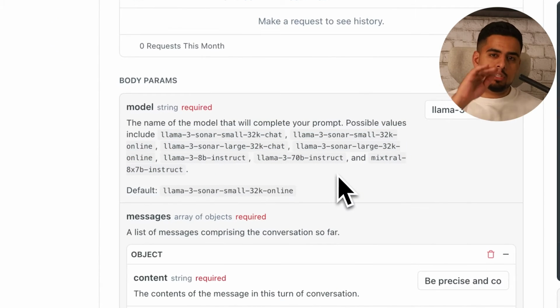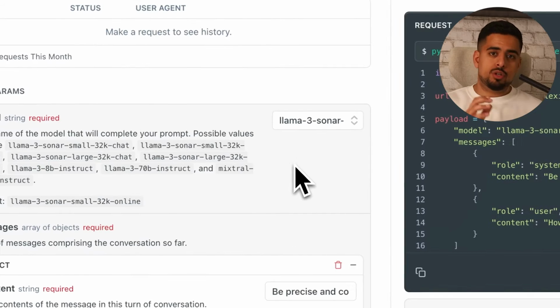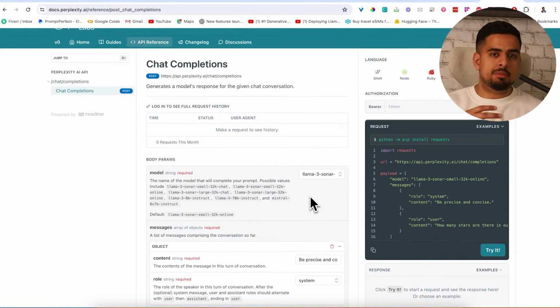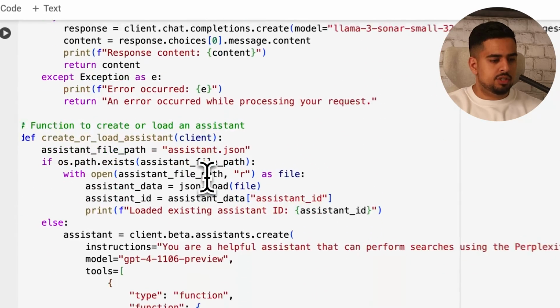Anything with the suffix -online will be the ones that are actually connected to the internet. You can see this one, 32K large online, and then you have the small equivalent here. You can use the large one if you want, but it takes a bit more time and adds more latency. So just to keep things nimble, I like to use the small one, especially for very minor queries that might come up. You don't need some very large behemoth query running. So if we go back, that's this function here.